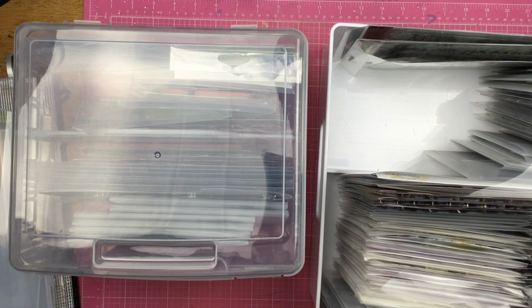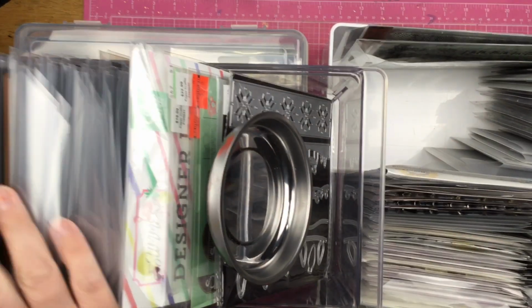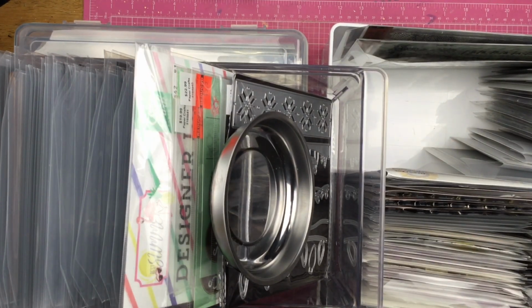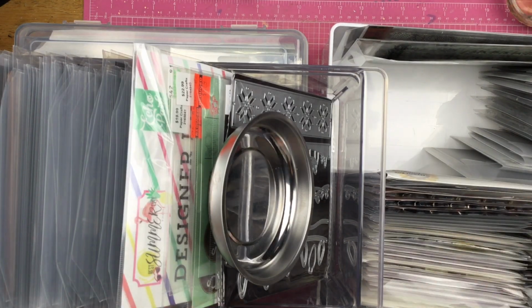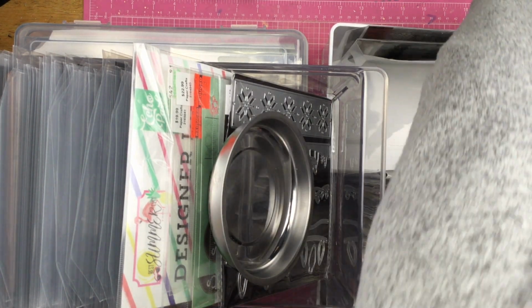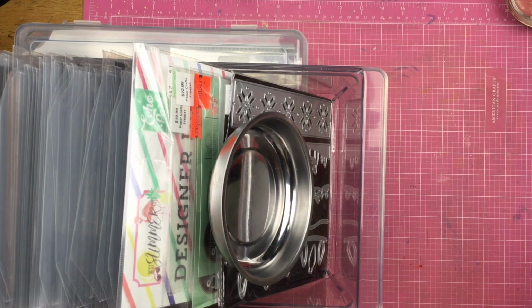I also have all of these dies, right? And they are in kind of order, not really, but kind of. And not all of these dies go with the stamps. Now, my thing is, let me get these out of the way. That'll help at least a little bit. So I have these dies, and this is heavy. Straight up, this is heavy.